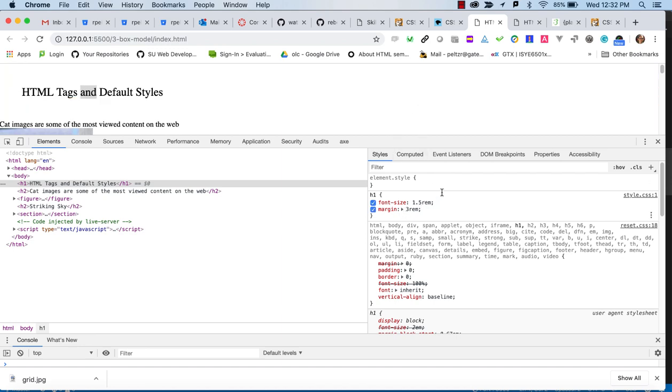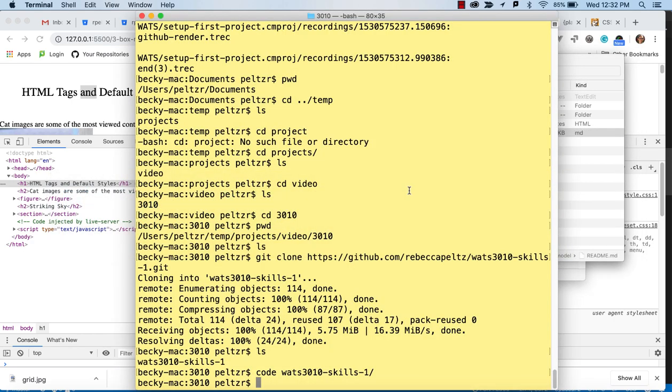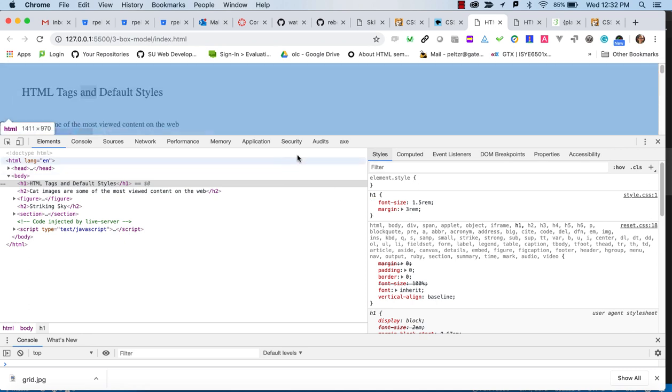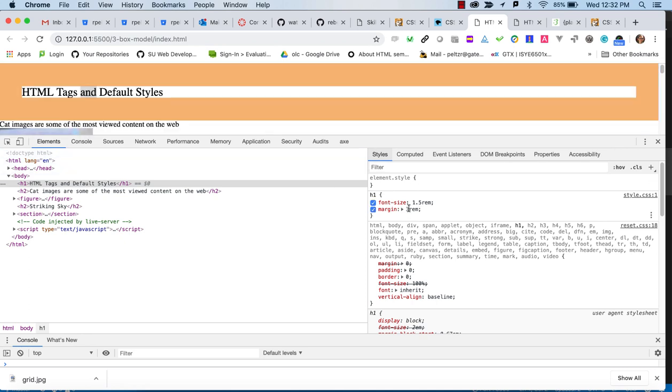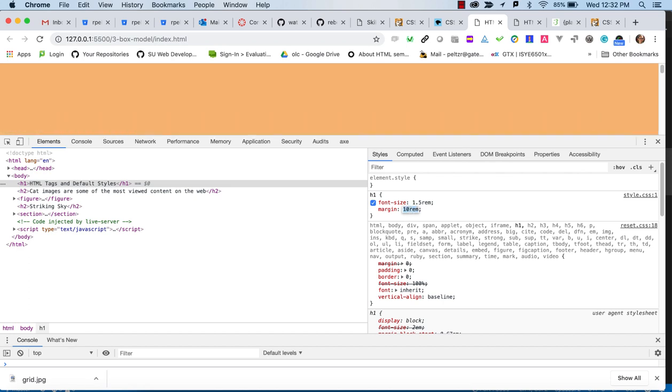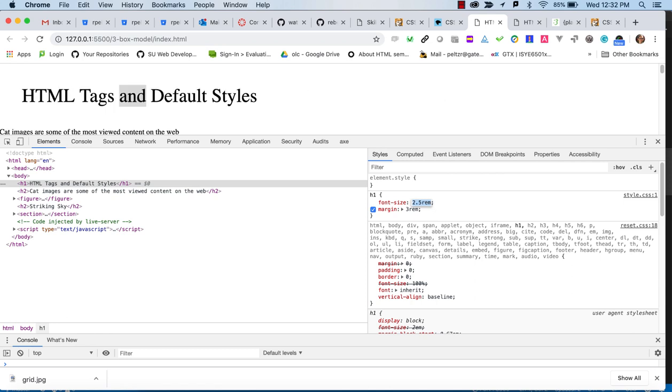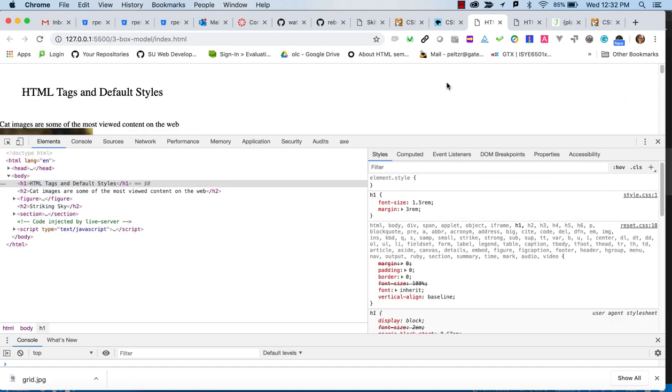So this all looks good, and it's a good idea as you're styling to keep an eye on that. And by the way, when you're in this style sheet, you can actually play with these styles here. So I can take that margin and really increase it, and you see that looks odd. I'm using the arrow keys to play around and see. Designers will often do this in dev tools. They'll just experiment with styles by playing around. And as soon as I refresh it, whatever I've changed will go away.